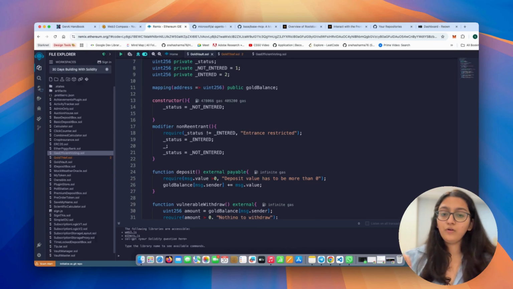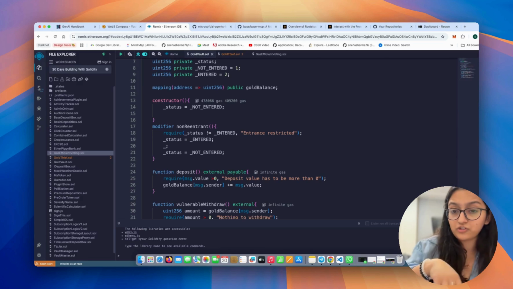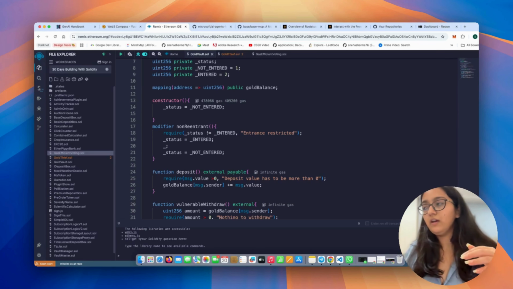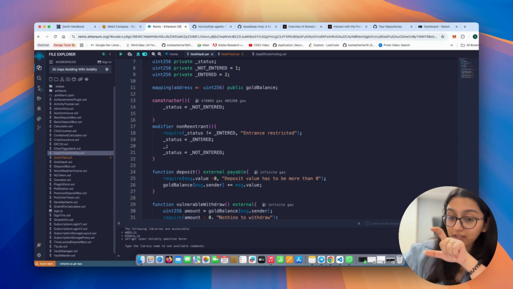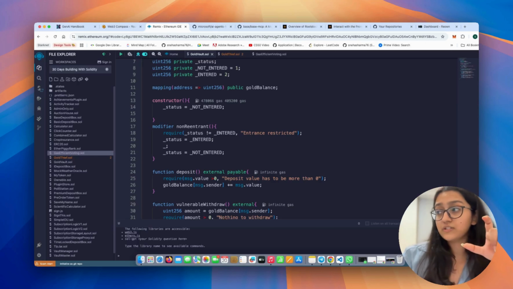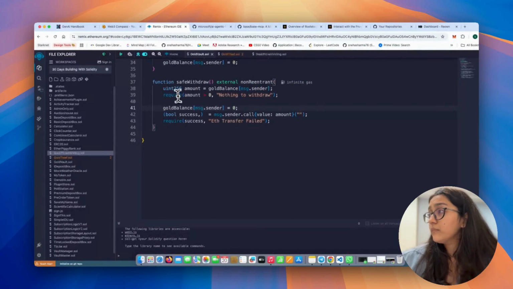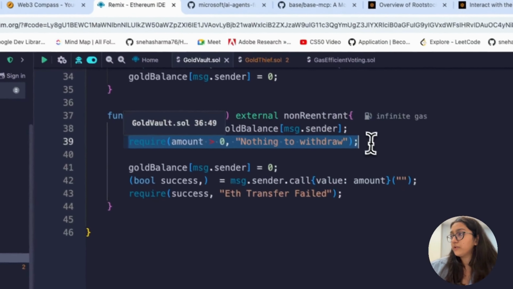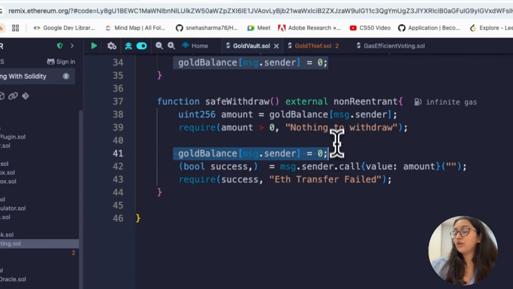Okay. So now, you have to remember the check effects interactions pattern. It's a very well-known practice. Check is the condition, effect is the changes to state. That means when we say this is the requirement condition, this is the check.